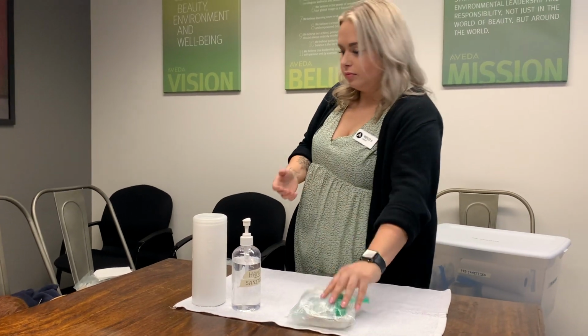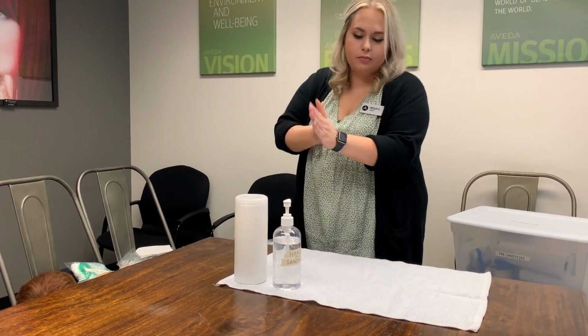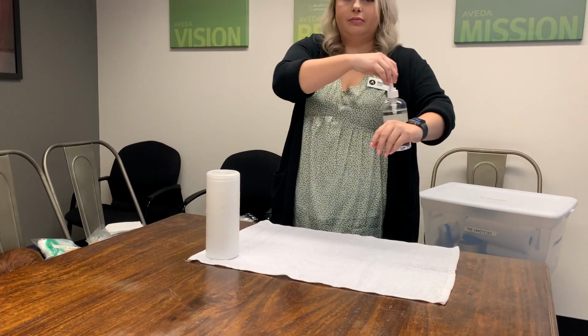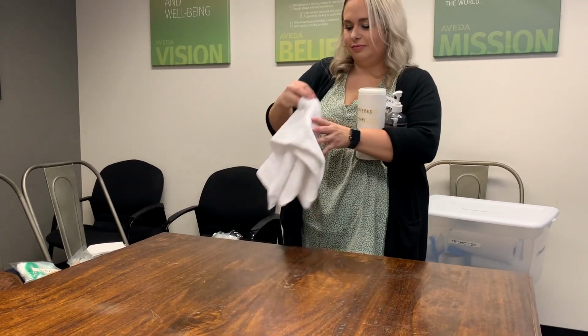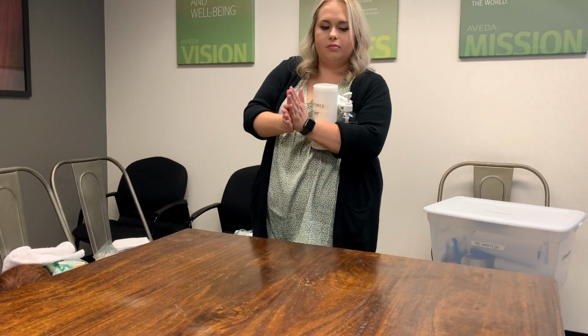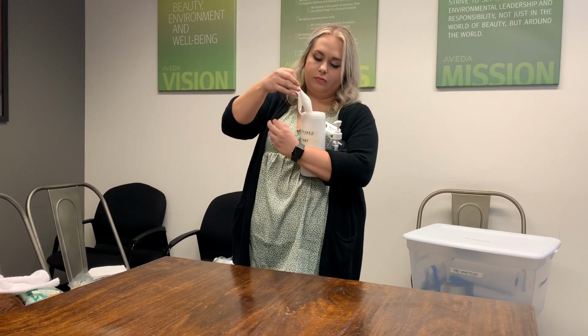Take your first aid bag, put it in multi-use, sanitize those hands. We're gonna pull up that steam towel. Oh, you're gonna tuck in the sanitizer, thank you. Tuck in your wipes, roll up that steam towel and put that inside your multi-use. Sanitize those hands. Open your wipes, take out one.